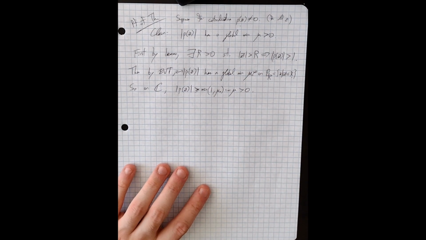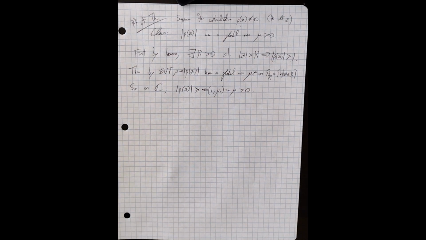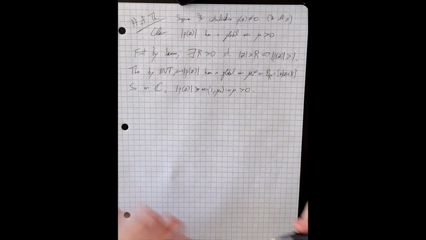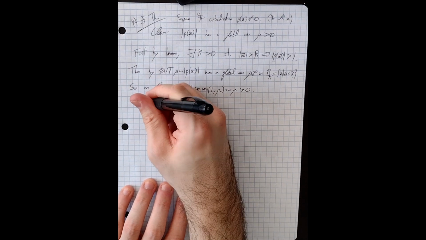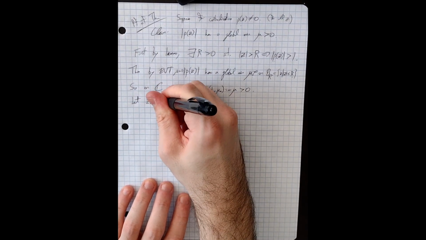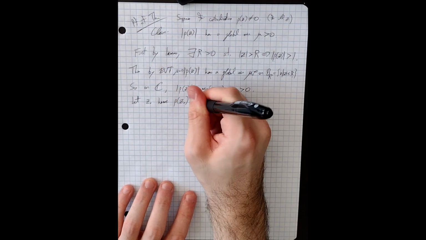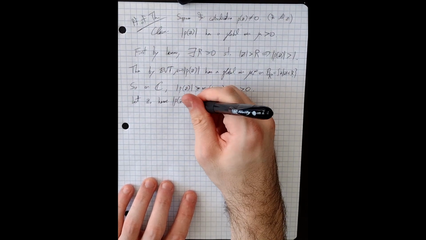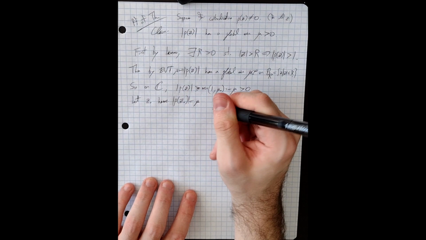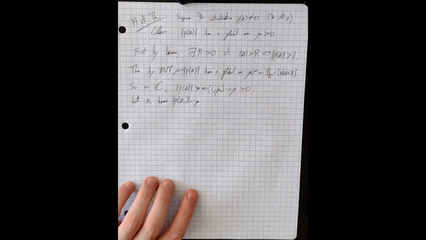So this is what we call mu, and that's strictly positive. So we have some global minimum. We're going to show a contradiction by showing this is actually not the global minimum. So let z naught have the magnitude of p of z naught equal to mu. So choose some value that realizes that global minimum.